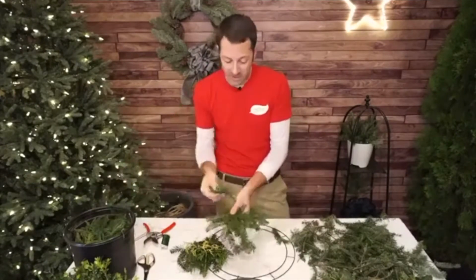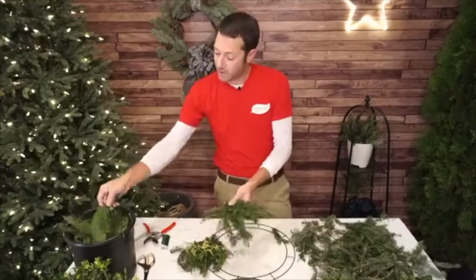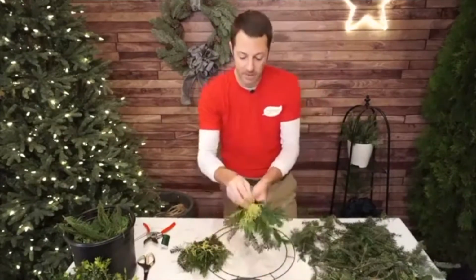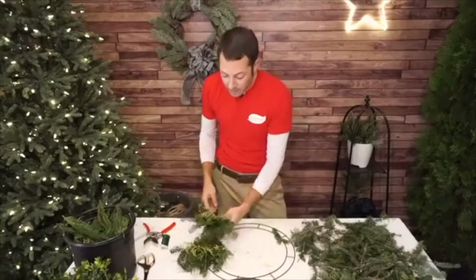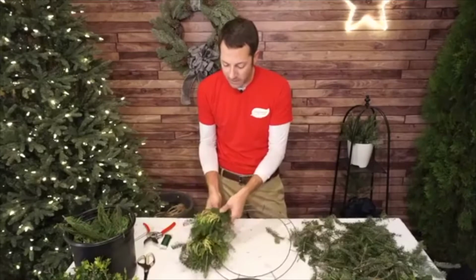So I'm just going to put my cypress in here. Two pieces of Leyland cypress, nice and fresh and green. So just like that. And then I'm going to take that gold mop again and put it in there. Got my nice little bunch. And then I'm just going to lay it right over the top. So you can see there's my bunch with that first one attached. And then I'm going to lay this one right over top.